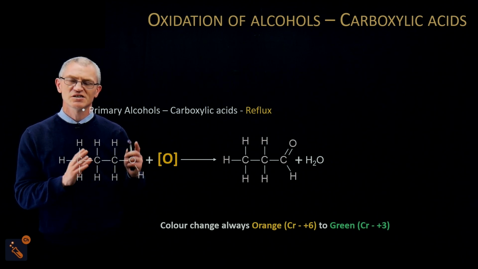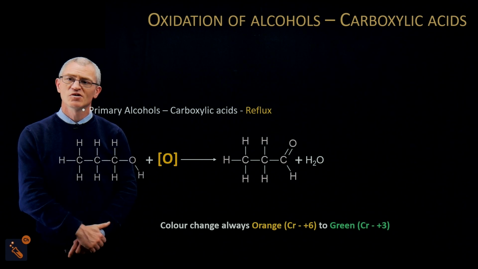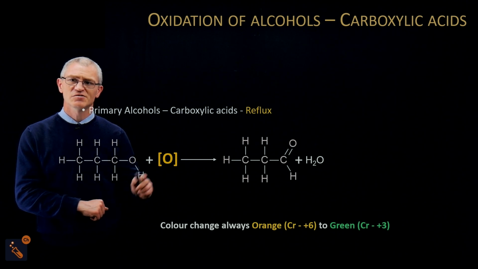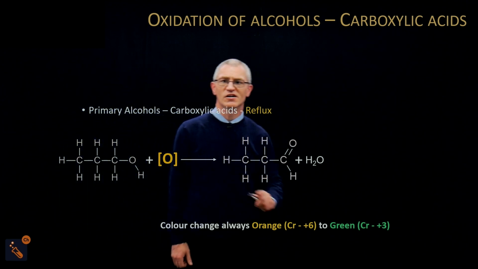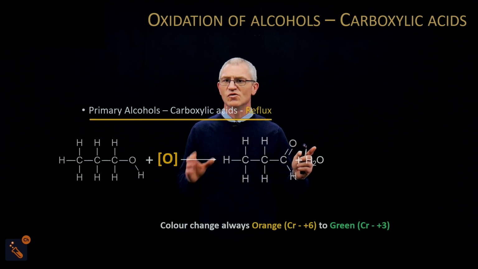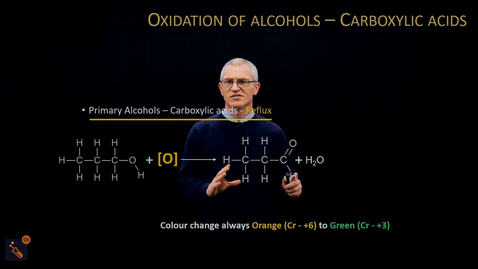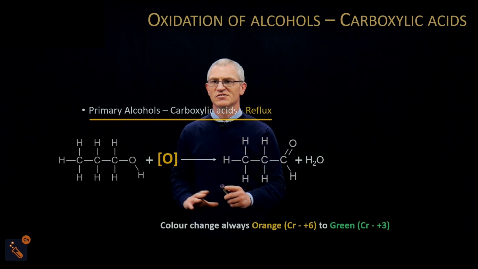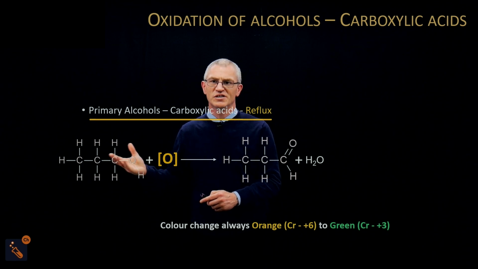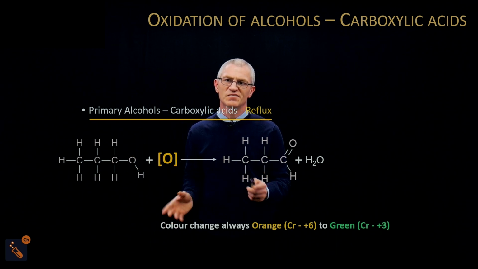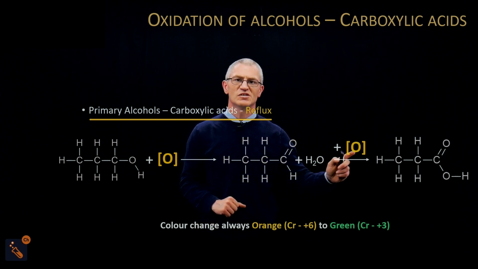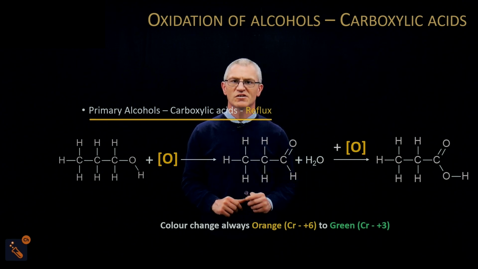Now we're going to do primary alcohols to carboxylic acids. To do that, you need to reflux, and we'll show you in the lab what reflux is soon. First of all, you take a primary alcohol again, you add it to your oxidizing agent, and as you can see here, we've got our aldehyde and this water. Now, if we reflux it, all of the aldehyde is still near the oxidizing agent. We do the distillation to separate the aldehyde from the oxidizing agent. But if it's reflux, they're all stuck in the same place. Therefore, it continues to oxidize, using another mole of oxidizing agent, to the carboxylic acid.